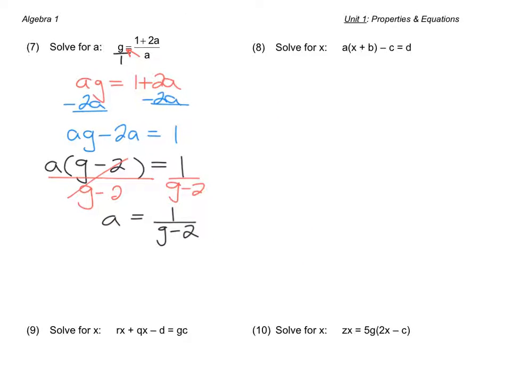But I multiplied by A. Multiply by A? That was your first step? Yeah, that works. Same thing. I multiplied by 1. All right, what was the other one? Number 10?